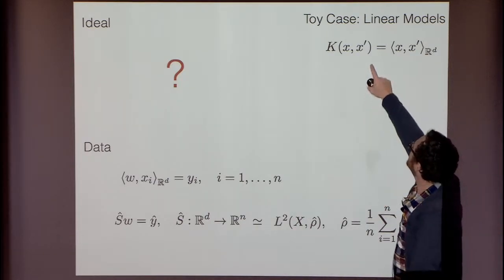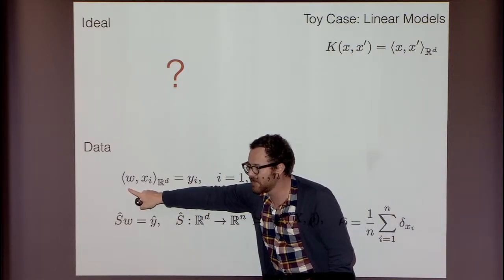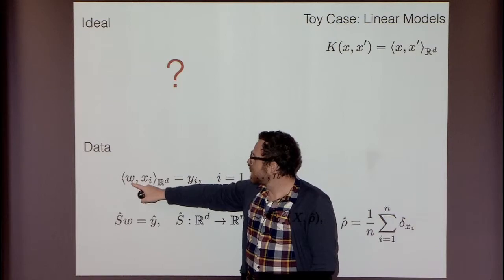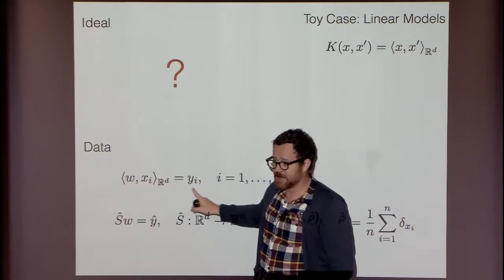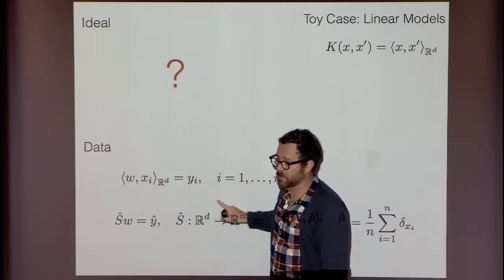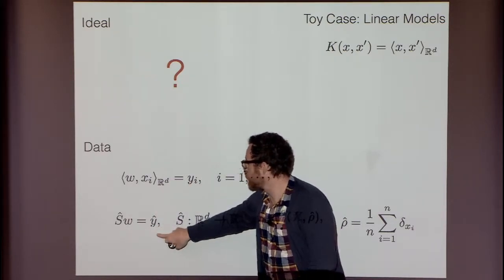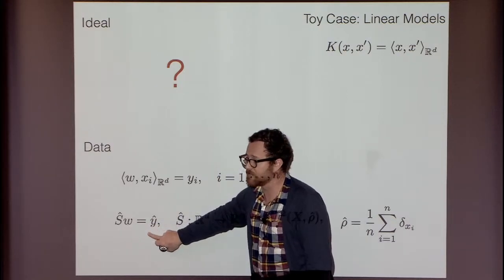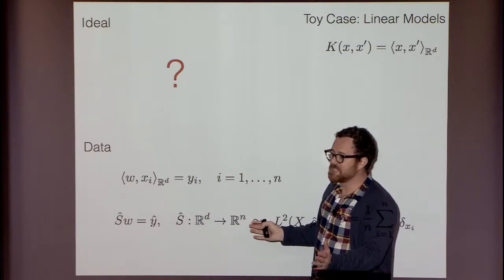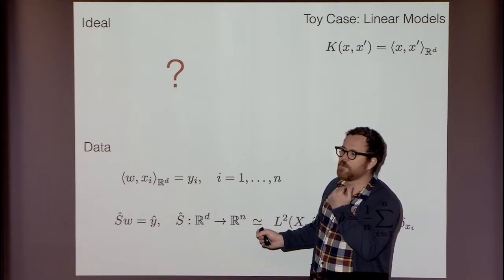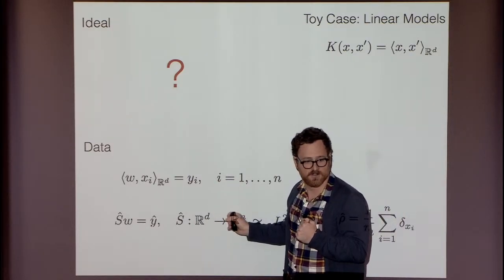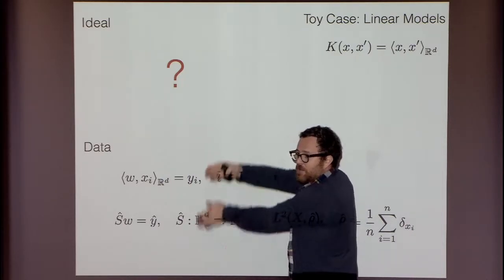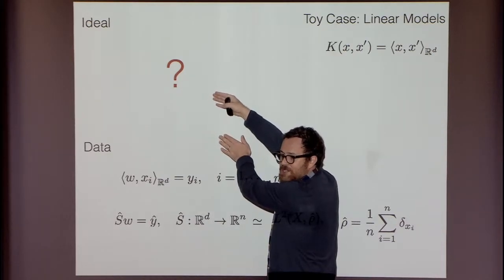It's easy with a linear model. Consider finding a linear function that fits the data, writing down the linear equations, and if you stack all y's and x-vectors into a matrix X (n by d), this gives Xw = y — a map from R^d to R^n. But to do theory you need to consider the noisy sampling situation. The ideal problem has no samples and no noise — can we write a similar equation for the ideal case?